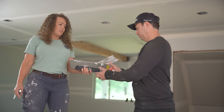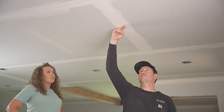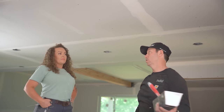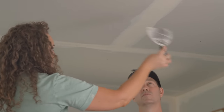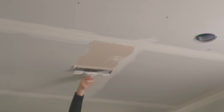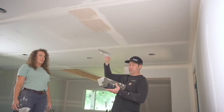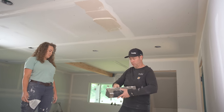Let's get these ceilings done because I know we're behind on time. You ready to get this butt joint? Let's go. So I saw you checking it already with your knife — what did you notice? This butt joint looks to me like it's already coming down a little bit. So we have to be cautious about not overfilling this. Yep, exactly. What you're going to want to do is take it from where that high point is — build up on that side and build up on that side, and try to get rid of that high joint. I want you to do one full ten on that side and then one full ten on that side. I need more material on my knife — and butt joints eat a lot of mud.